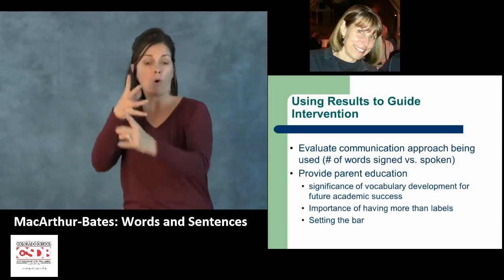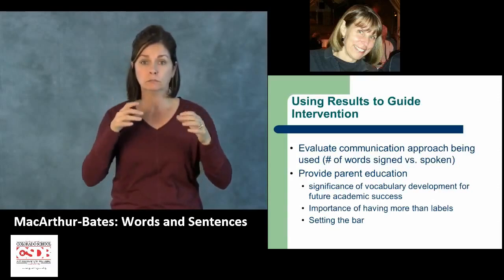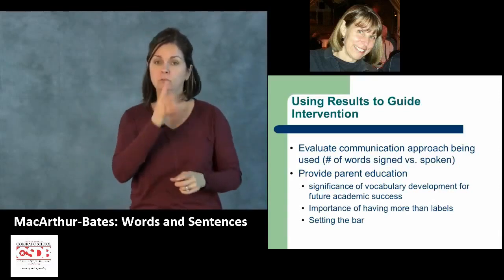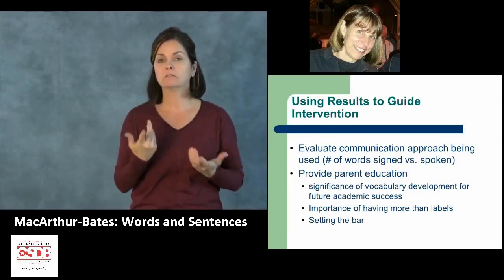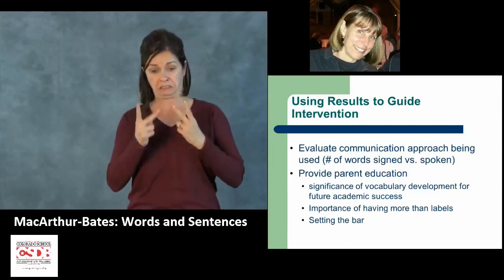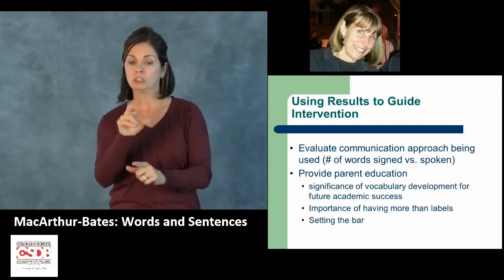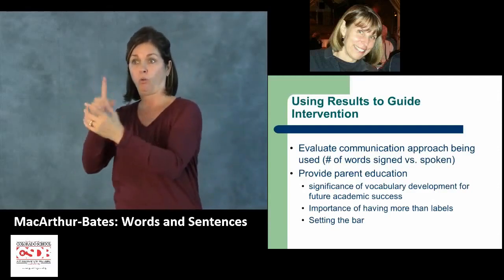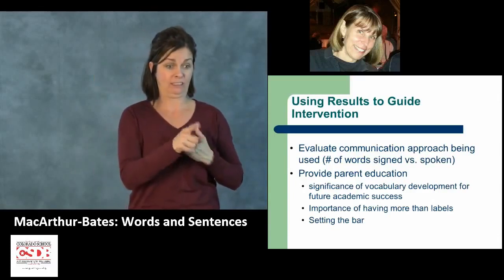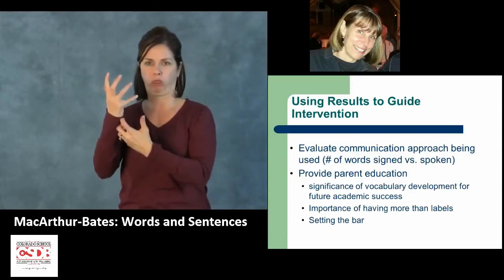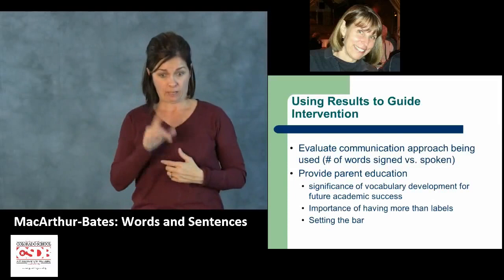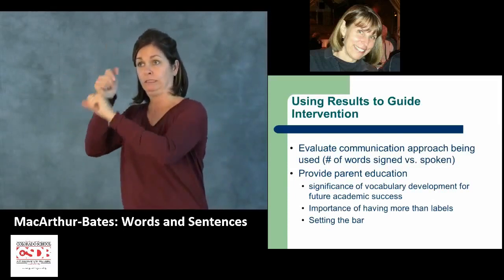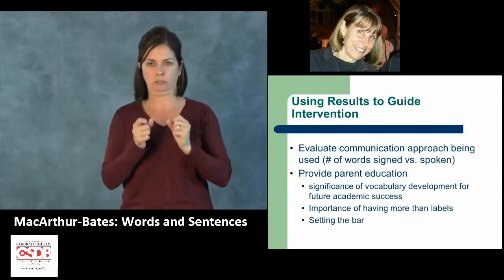Are they learning more signs if the family wants them to be learning more signs? Are they transitioning to more spoken language if that's the goal? And you can also get a feeling for the language that is preferred by the child in terms of usage. Sometimes you may see a mismatch between what the family is hoping the child's using and what the child is actually using, which can lead you to make adjustments either in the goals or the strategies that are being used to address those goals.